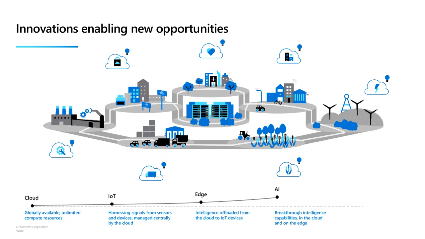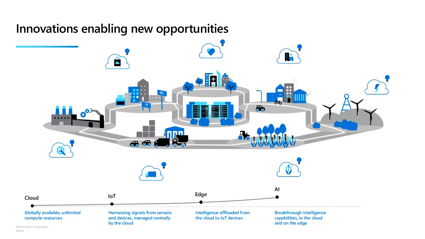That way I can be more real time, lower the latency, and be able to process data on the edge. So you saw that was one stage. That was the next stage of IoT, really offloading that intelligence that was normally in the cloud onto devices. Then we started bringing more AI into it. So, breakthrough with intelligent capabilities in the cloud and on the edge.